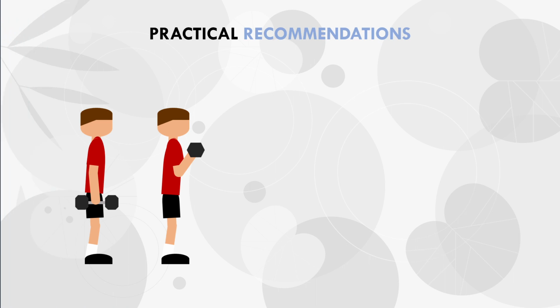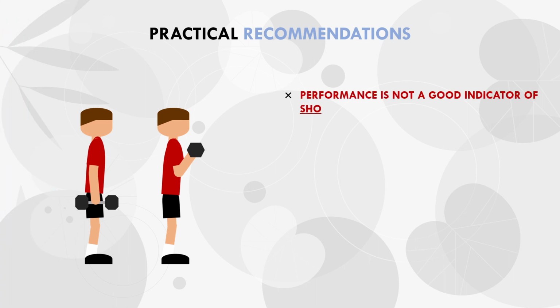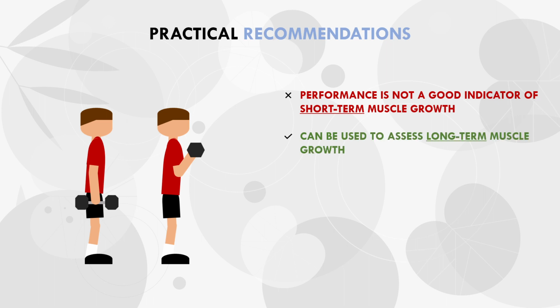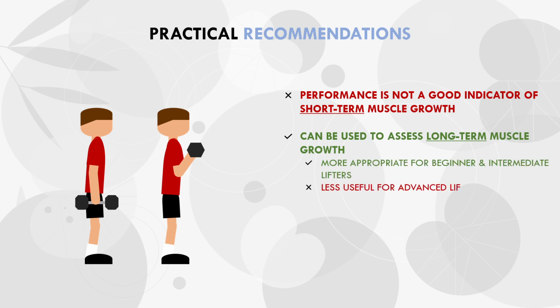Well, it suggests that lifting performance is probably not a good indicator of muscle growth in the short term. However, performance can be a useful tool to assess long-term muscle growth. It should also be noted that this is a more accurate tool for less advanced trainees and a less useful indicator for highly advanced lifters. Furthermore, lifting performance will be a better indicator when we control for other variables. So if we always use strict and effective technique, use full range of motion, have similar rest periods, etc., performance changes will be a more accurate indicator of muscle growth.